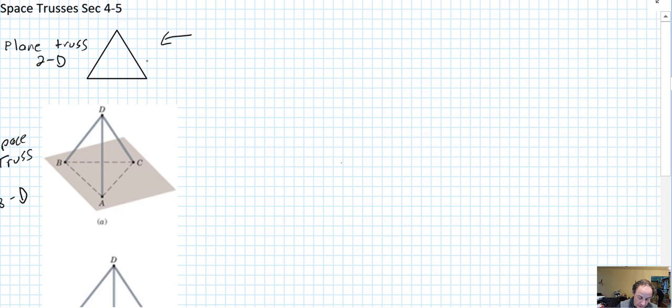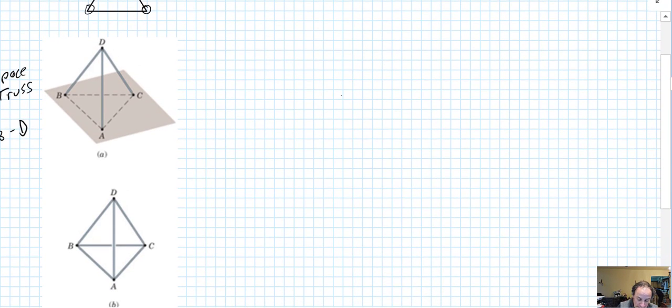With the joints being pins, you have two equations of constraint. For a space truss, you have the analogous situation. You see the basal plane here in the shaded area with A, B, and C in that plane. Now you have a three-dimensional figure instead of your two-dimensional in the plane, this ABC.